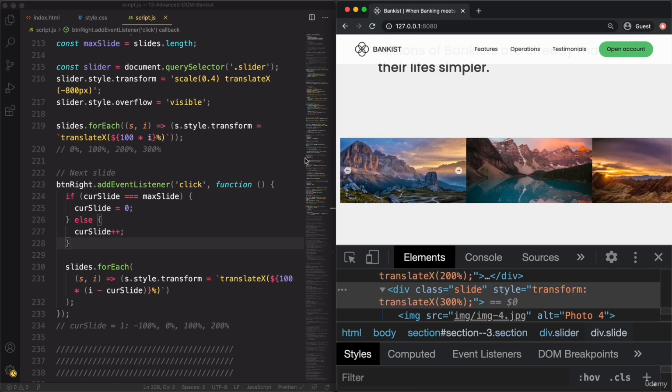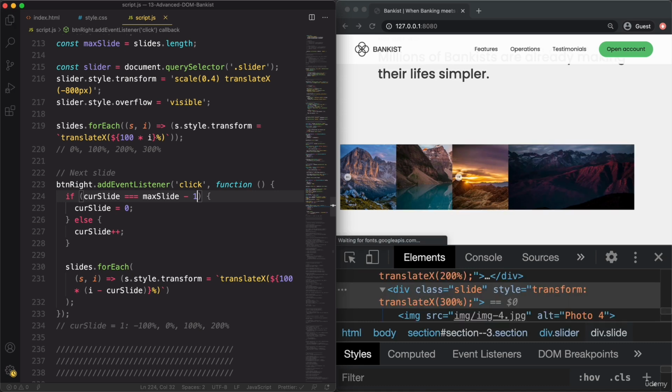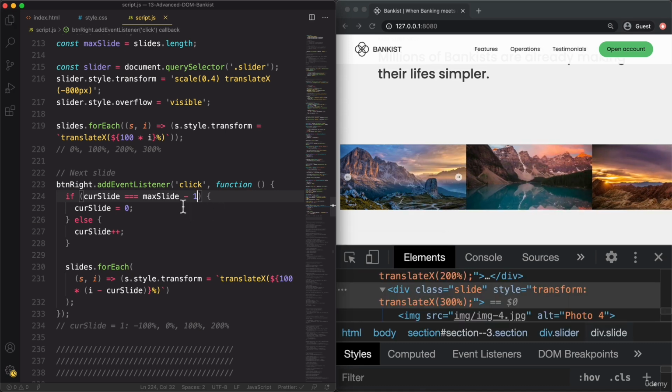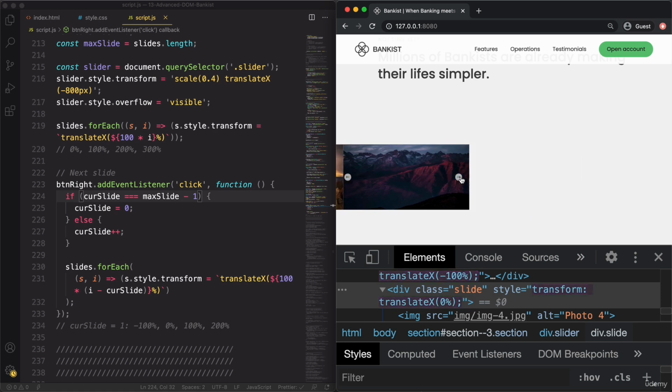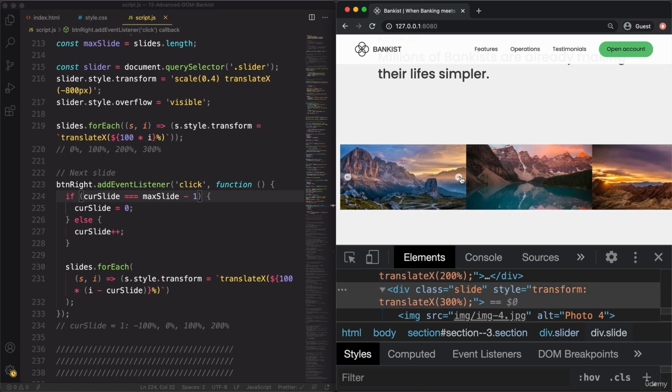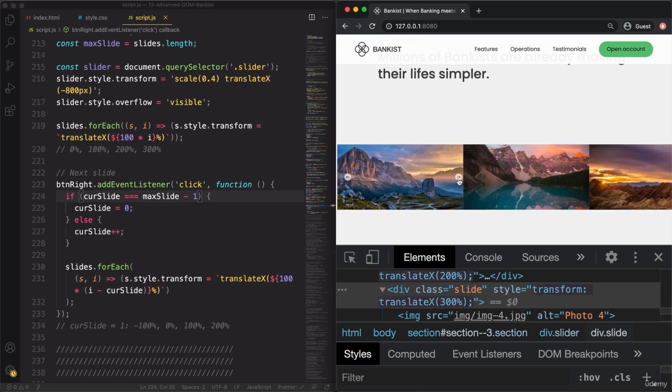Yeah, beautiful. All we need to change here is to add -1 to this to basically also make this 0-based. And so now, let's see. Well, our slider is basically already working. So at least in this direction. So this button, of course not, but here we can see that it's doing its job already.